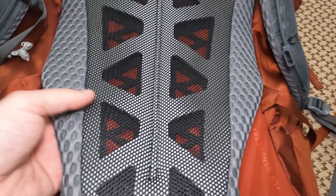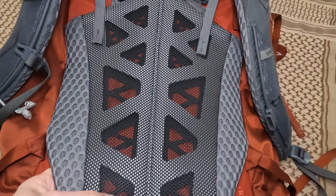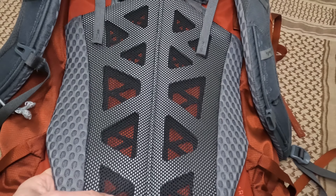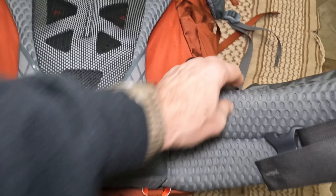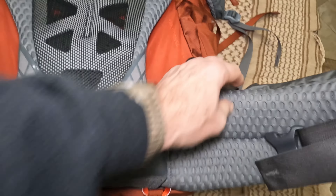It fits really snugly to my back. I am one whose back gets hot, and I did notice that I felt like I had less airflow back here than on some of my other bags. I've got an Osprey bag that's got a little more airflow to it, and I also picked up the Gregory Focal, which has a mesh weave that sits a little further away from my back and does breathe better. I did have issues with sweating back here, but one of the biggest reasons I picked it up was for the comfort, and the other being the storage and organization.